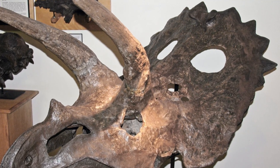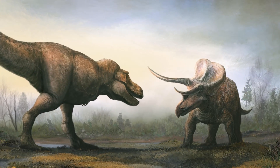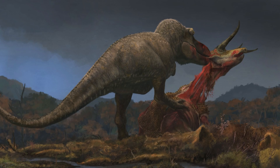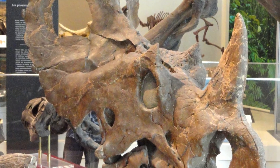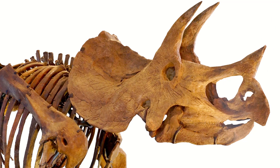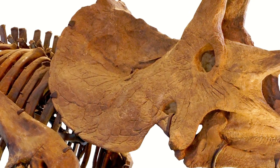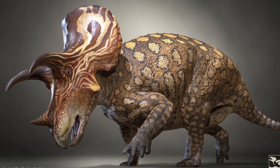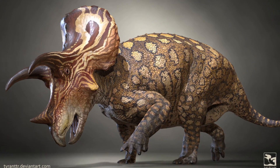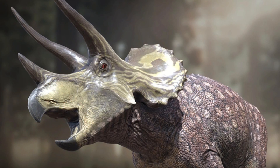But there are issues with both the defensive and display theories. Firstly, many of these frills were actually excessively thin and often just non-existent in places given the giant holes. Considering that it wouldn't have protected much other than just the neck, most of them wouldn't have even done a very good job at that. Despite how spiky many of them looked, those spikes weren't often shaped in a way that made much sense for defense, bending in some weird directions. Furthermore, we see a lot of vascularization in many of these frills, especially on the surface, and you really don't want a huge amount of blood supplied to something that is supposed to be attacked. This vascularization on the surface of the bone often means that something else is covering it, so it's thought that Ceratopsians didn't just have keratin horns — they may have had a whole keratin helmet, so maybe it was more protective than it looks.